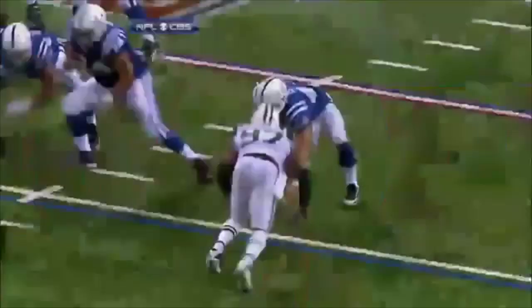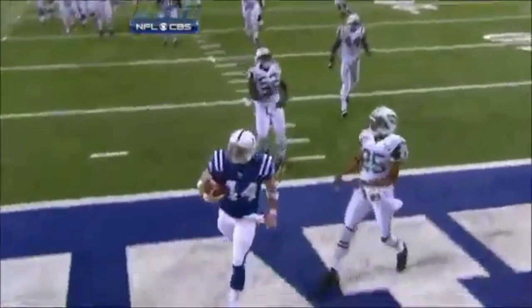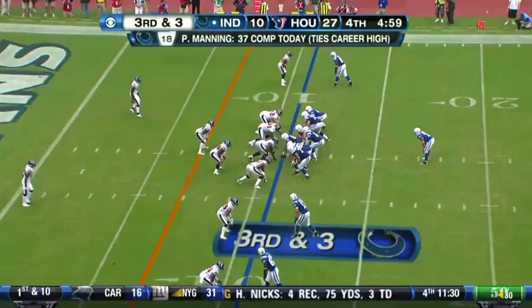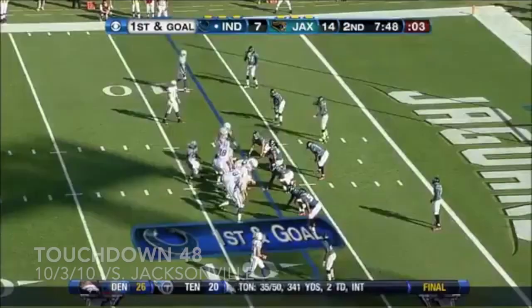A staple of their offense — fake it to the running back, Dallas Clark down the middle. They finally got the Jets playing a little differently, and Peyton Manning throws the ball. Key play — they put him on the bench for a hot second. Manning finding Dallas Clark — Indy touchdown. Now the lead is cut to 10. It's one of three plays later on the play action — they were running so well, this was bound to happen. Manning makes a change, quick throw — he's got Clark for the touchdown.